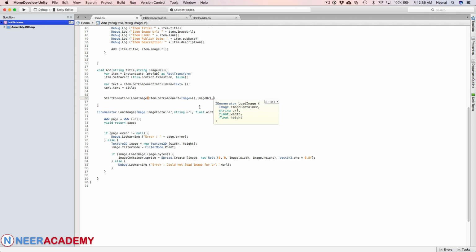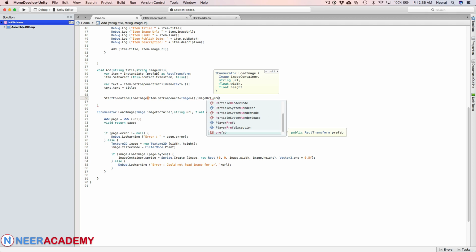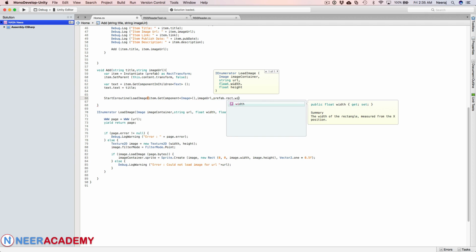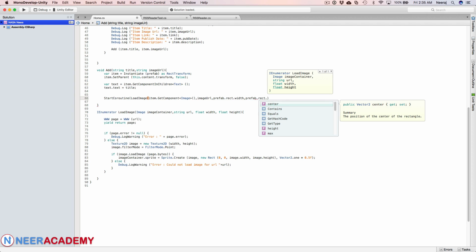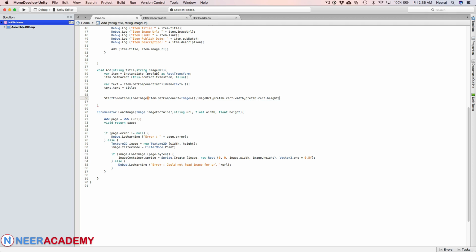Next it requires the width and the height, so we'll pass prefab dot rect dot width and prefab dot rect dot height. So yeah, one more parenthesis is required.